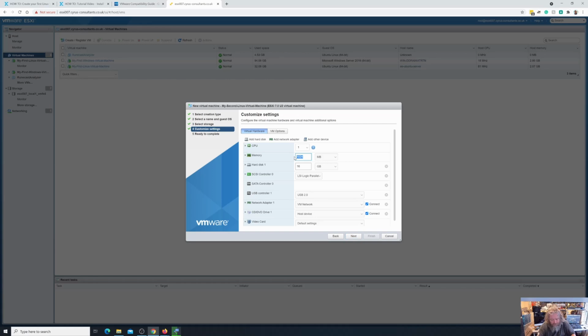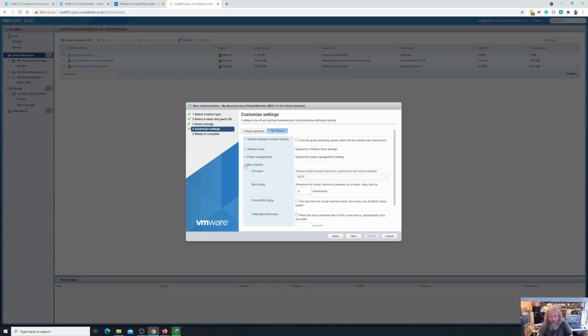And as it's a desktop edition, we're going to give it a bit more memory. So I'm going to give it 4 gig of memory, probably a bit OTT for a Linux desktop maybe. I'm going to give it 30 gig. No, I'm going to give it a 40 gig disk. I'm going to increase the number of CPUs. I want two CPUs, 2 cores times 1 socket.